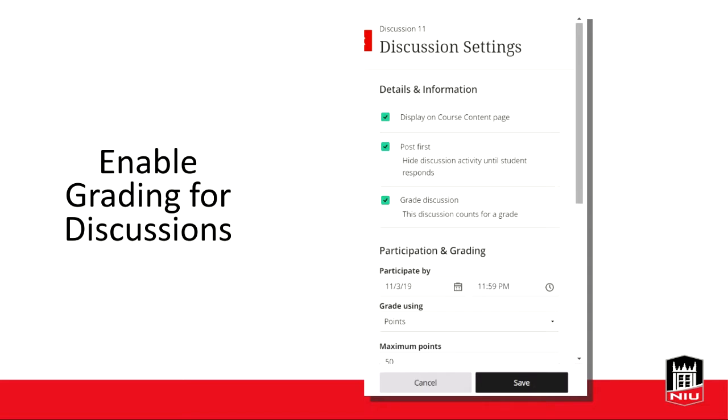peer responses. I include the levels of performance, for example, proficient, satisfactory, developing, and novice. And then I write a descriptor for what a student post would look like for each level of performance. While I'm grading, I can click the interactive rubric to provide feedback and quickly grade my student submissions, and I can add individualized comments when necessary to clarify their grades.